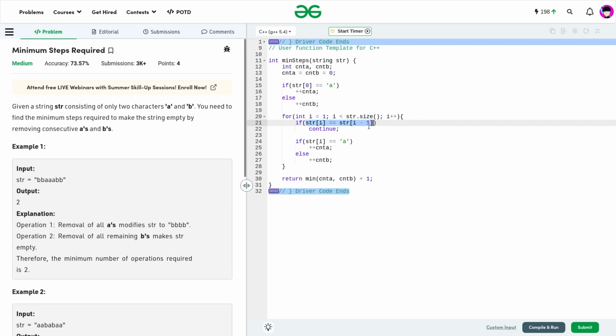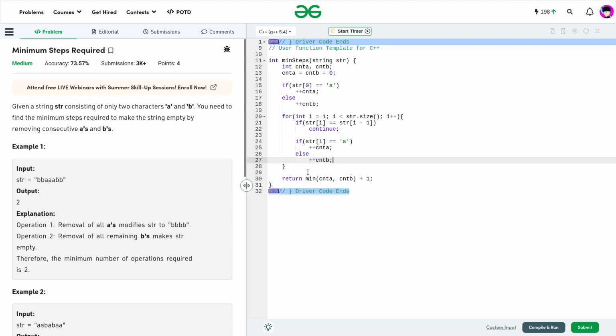That means I am currently in the same segment and have not encountered any new segment. As soon as I encounter a new segment, this condition is false, so I come to this part, and if the new segment consists of A's, I increment the count A variable, otherwise I increment the count B variable.